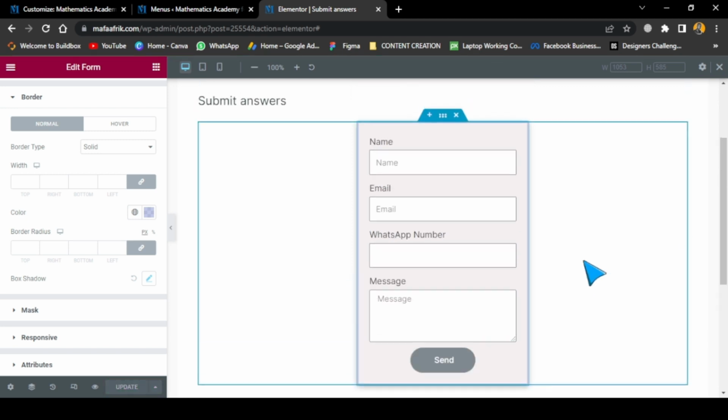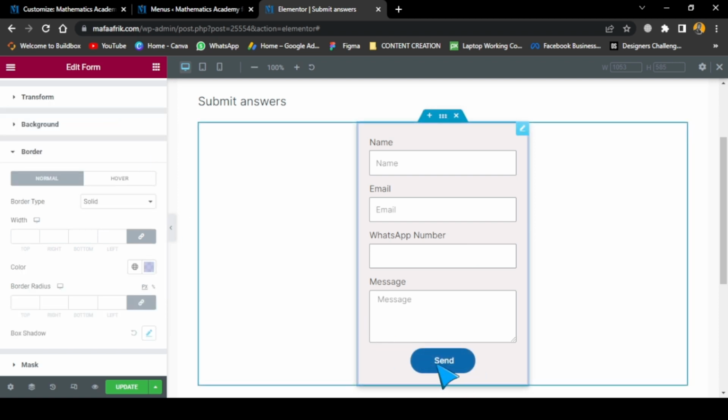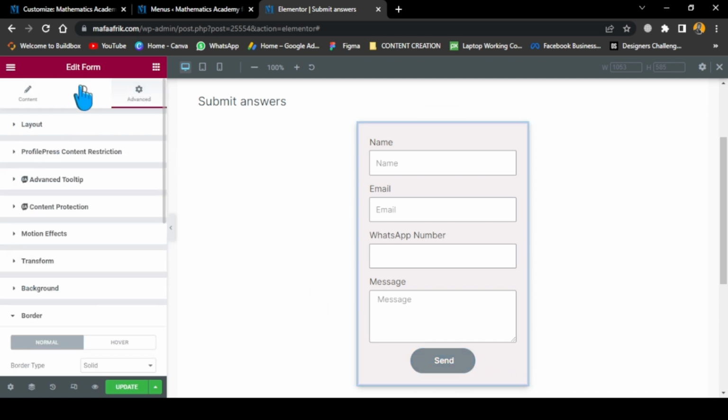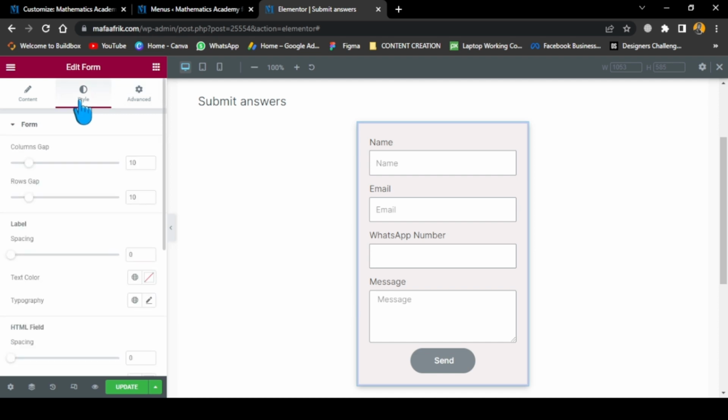So this is what we have now as our form. We can go ahead and do a lot of changes here. Let me try to work on the button. So you see that the button is actually something ash, then when you hover on it, it actually gives you this blue color. So let me try to play around with that button. I love playing around with buttons.